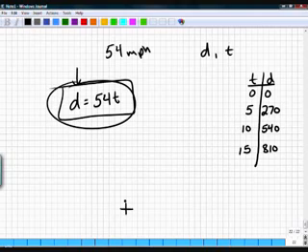Well, before we talk about this, though, I skipped over this. Do you still have an x-axis and y-axis here? Trick question. No, you don't. Can you tell me what type of axis you have? I think somebody might have said it over here. You have a t-axis and you have a d-axis. You have a t and a d. You no longer have x and y in this problem. So your x-axis is now your t-axis. Your y-axis is now your d-axis. So here we go. 0, 0, 5, 270, 10, 540, 15, 810.